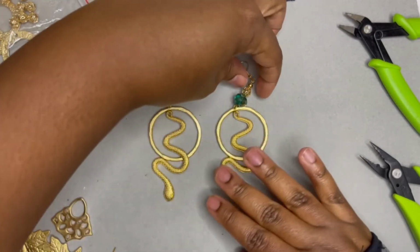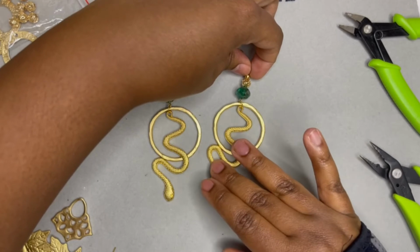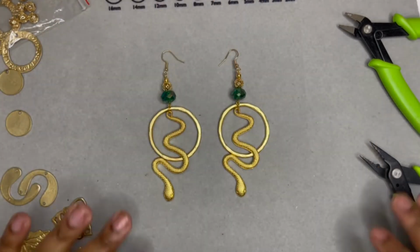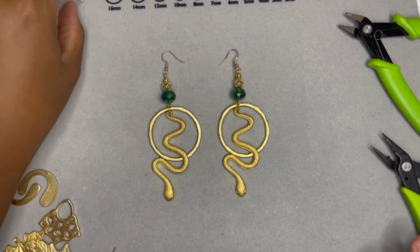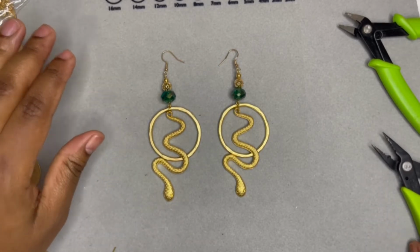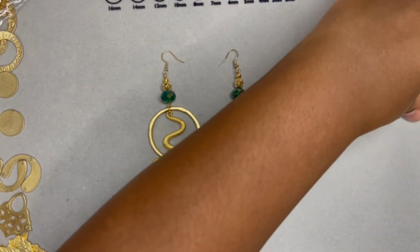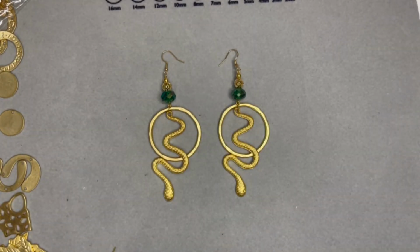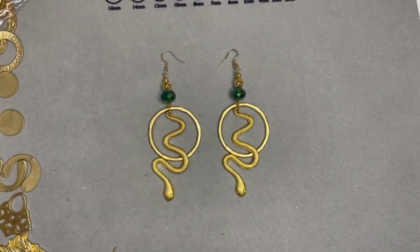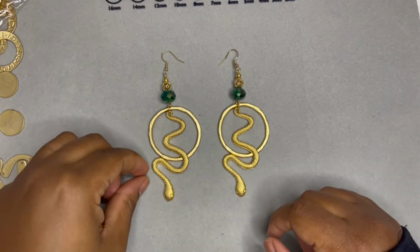Okay, so here is the final piece of this earring, and I think this one here is my ultimate favorite one. I absolutely love these. Wow, these are so pretty. I could just look at them all day.